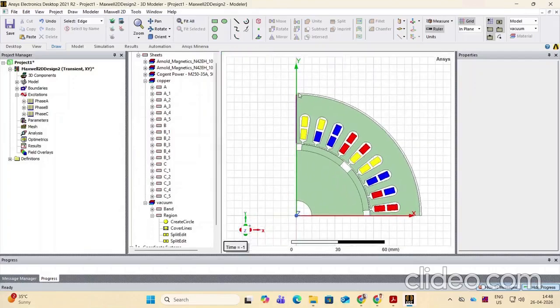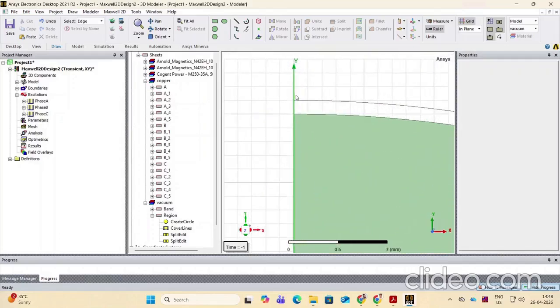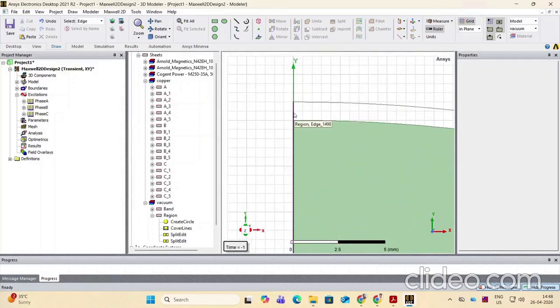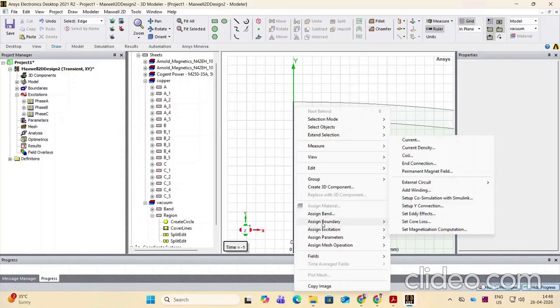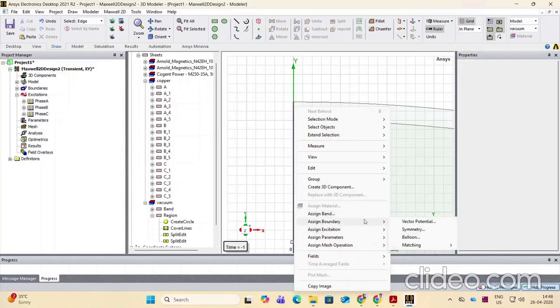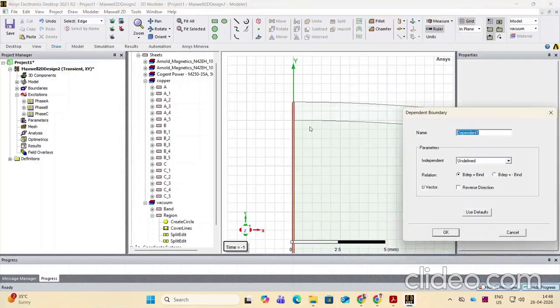Similarly, on the y-axis, zoom in, select this region edge, click here, right click, assign boundary, matching, dependent. Now you can see there is no arrowhead. That means the arrowhead is on the other side. Okay.